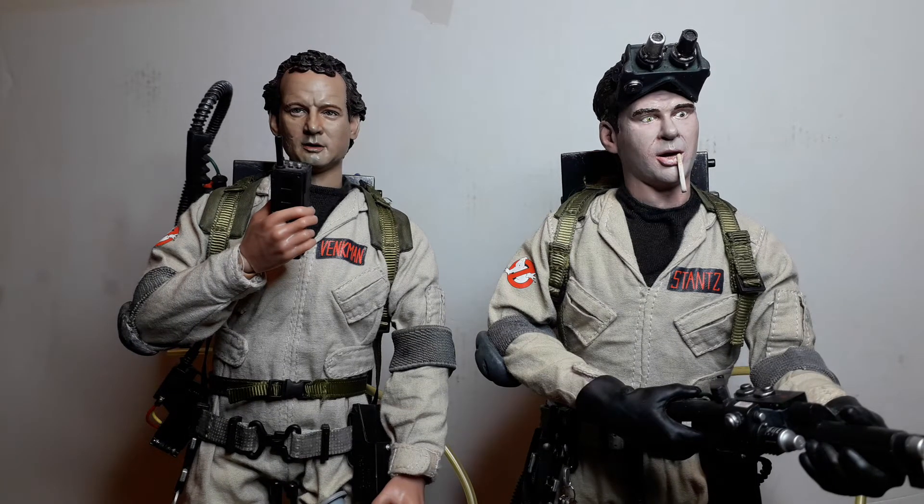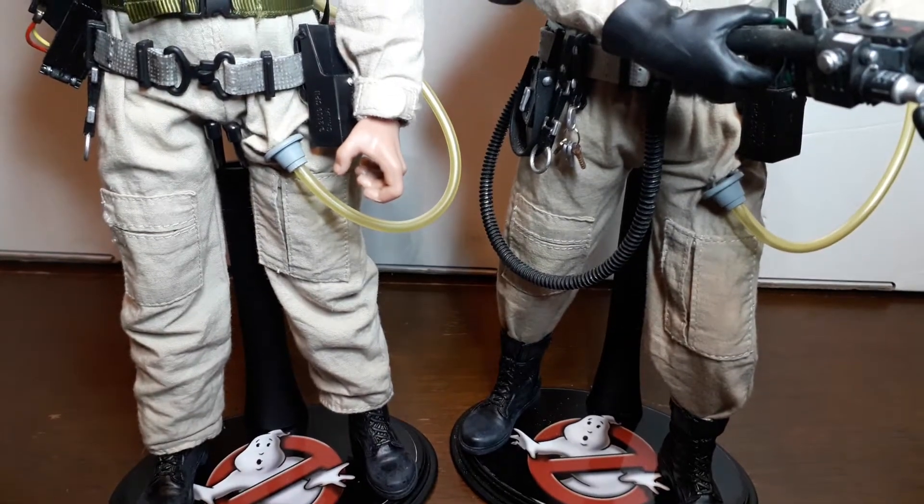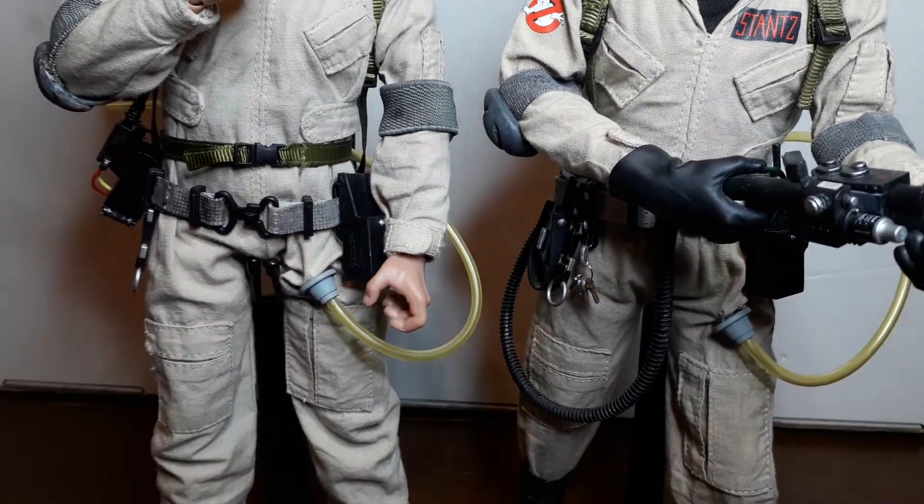The outfits, the backpacks — everything you see here was made by Mattel, except for the boots. The bodies have been swapped and the elbow pads are custom made by me. I've darkened the clothing down using first of all a tea bath, just bathing it in tea to try and darken them up, then I used a gray dye — very watered down solution — just kept wringing it out to give it that dirty look, because they were looking a bit too new out of the packaging. I've also weathered up the belts — there was a bright white belt here.